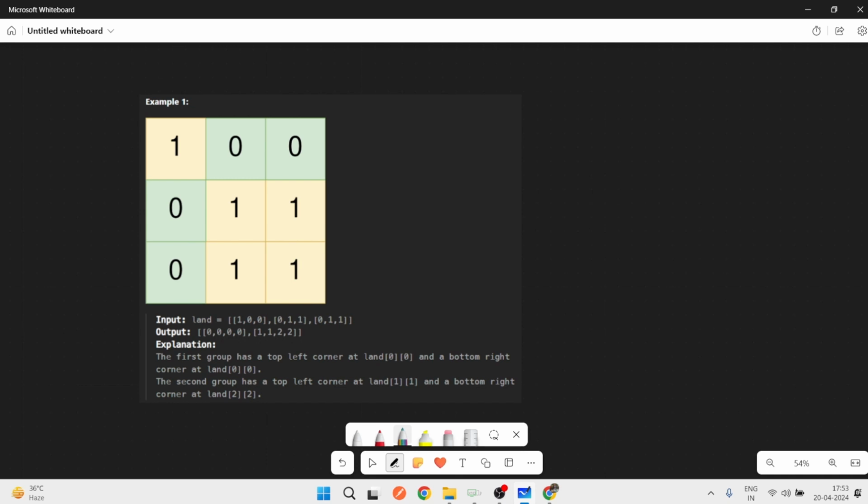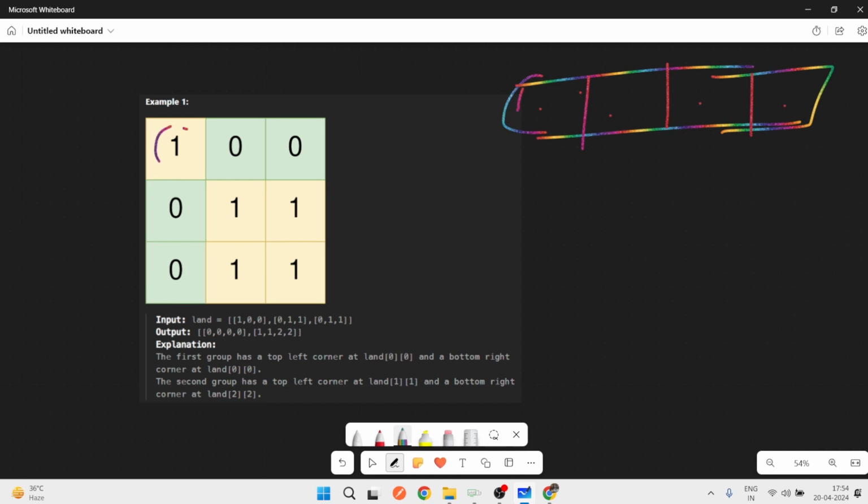The problem is quite the same. So for every group we will create an array consisting of four values: the starting row index, column index, and the end row index, column index.